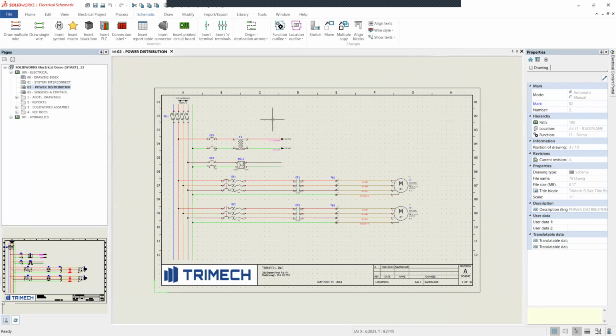So you can see my schematic tools are up, and I'm able to start working here. One of the critical things I want to point out here, and how we're going to start off this drawing, is basically I'm going to create a new line running out to these motors using the same components.